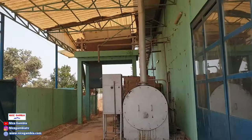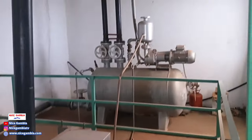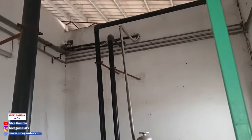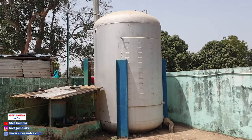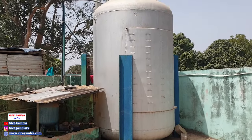Oh. So there's a place where the feathers used to drop down and separate, and the water continues to go. There's another 40, 20 feet container that we have outside. It used to go direct there. Then from there, the water and the broth normally separate too. So the water used to go to the garden, because we have a garden. Wow. The broth used to remain there and get dry. Oh yeah? Yeah, that's what we use it for.